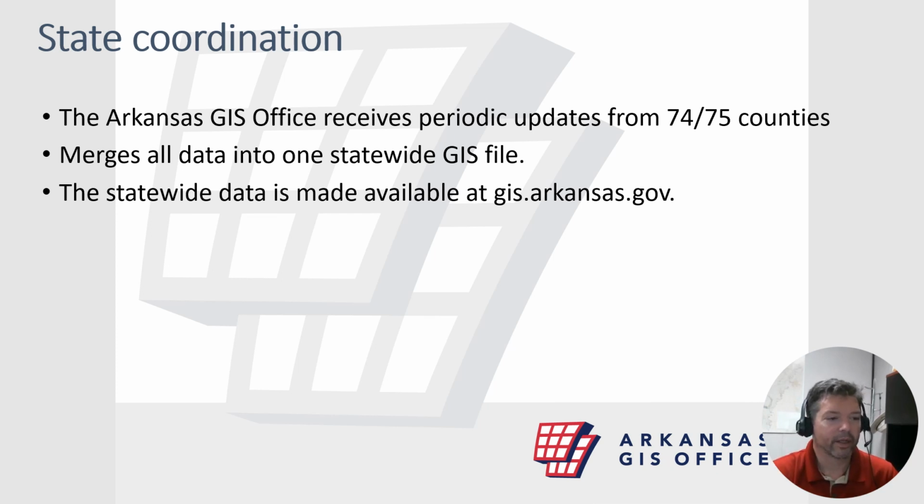So, what is the involvement of the Arkansas GIS office and parcels? So, there's a lot of statewide coordination. This office receives periodic updates from 74 of 75 counties. And we're hoping that will be 75 of 75 real soon. So staff here merges all that data into one statewide GIS file. It takes a lot of work. It comes in all different formats, so that takes a lot of work to get everything in the same format.